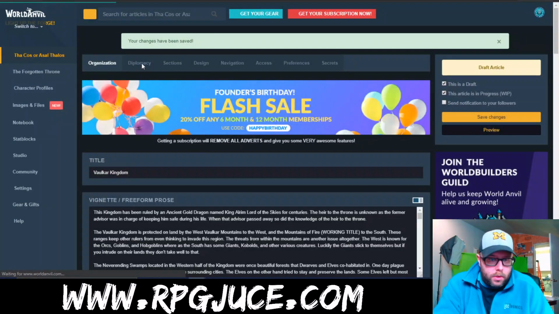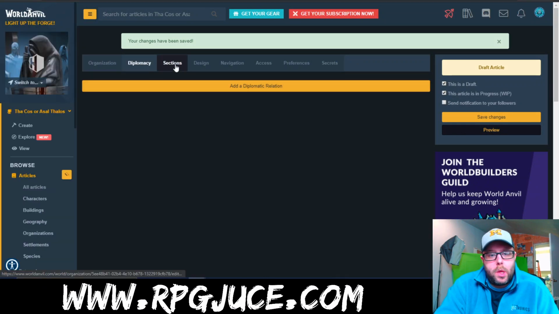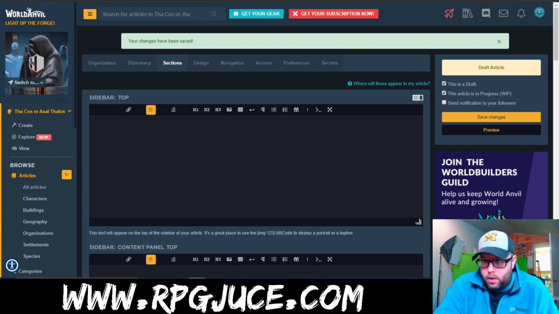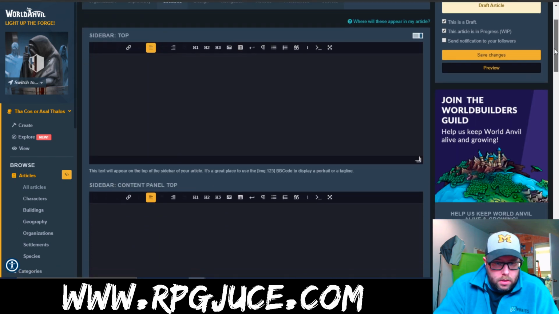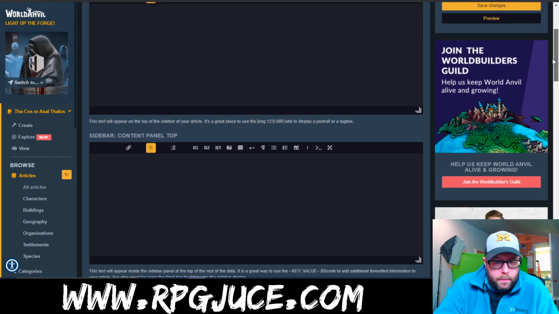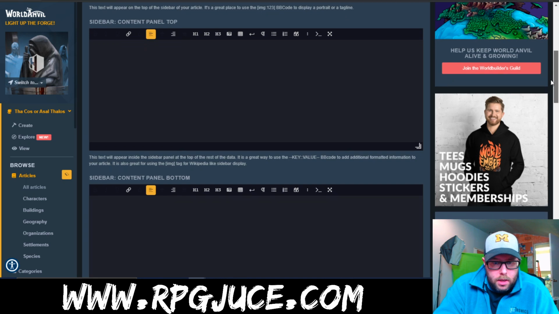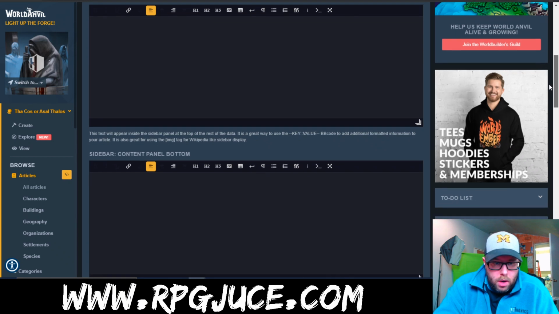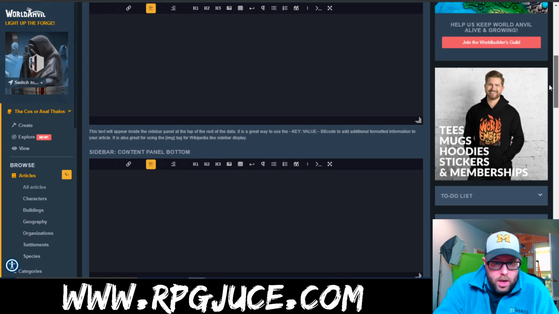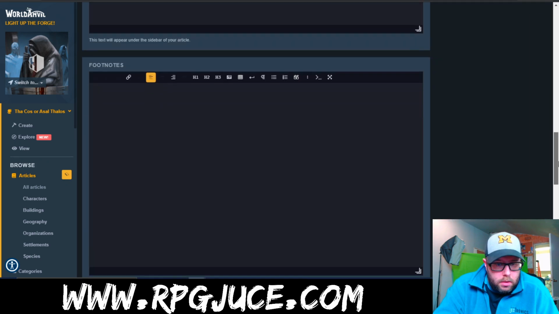There's some other things here too. You can go into diplomacy and add diplomatic relations with other places. I don't know a lot about this. This text will appear on the top of the sidebar of your article. It's a great place to display a portrait or a tagline. Content panel top: this text will appear inside the sidebar panel at the top of the rest of the data. It is a great way to add additional formatted information to your article. It is also great for using the image tag for a Wikipedia-like sidebar display. Okay, so there's interesting stuff there.